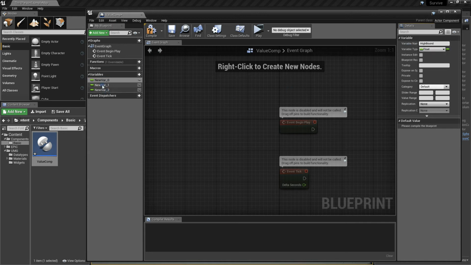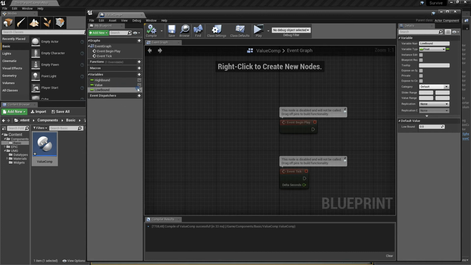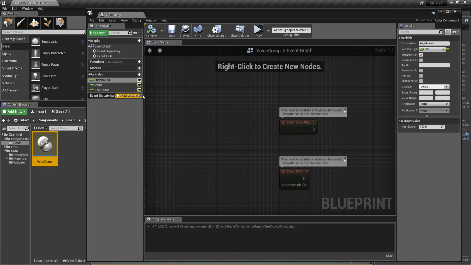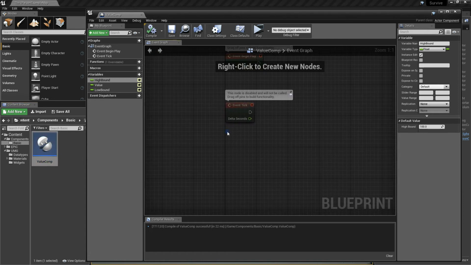And we call the first one high bound, because I want those values to be ranged. And this is then the value. And this one will then of course be the low bound. Let's compile that and give the high bound a default value of 100.